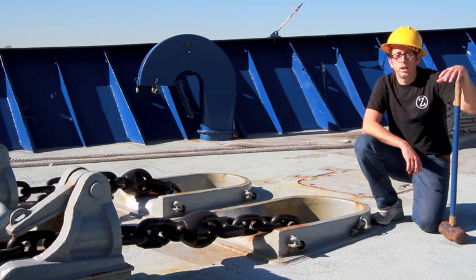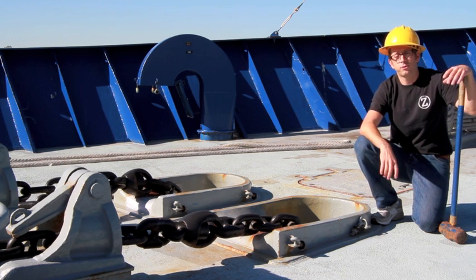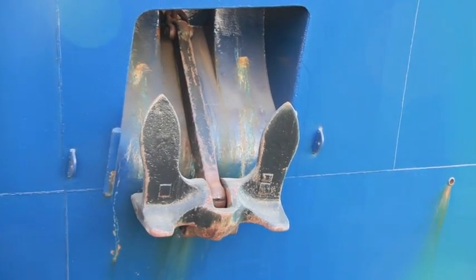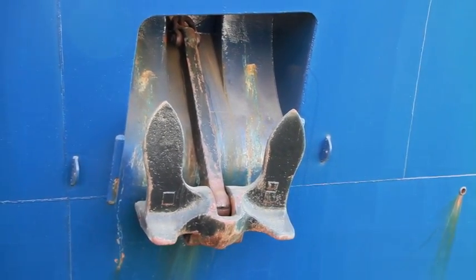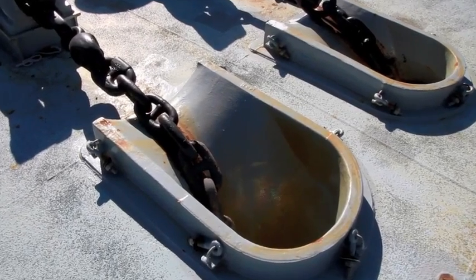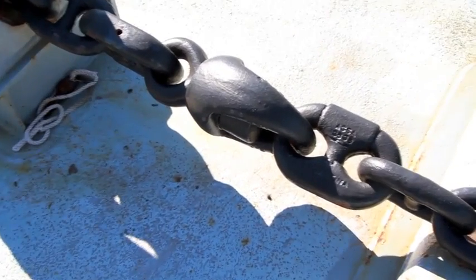Anchoring is one of the most common tasks that we perform in the maritime world. It's also one of the most commonly wrongly performed tasks in the maritime world. Whenever you're entering an anchoring evolution, remember the proper PPE for safety. We'll first go over the parts of the anchor. Here's our Navy stockless anchor attached to our chain, which goes through the hawse pipe and out on deck. Here is our swivel and our detachable link.